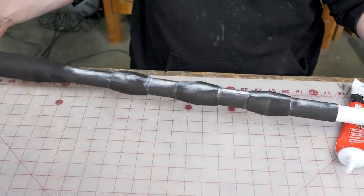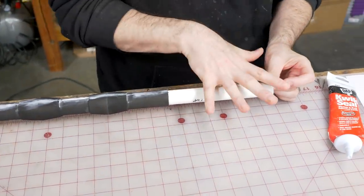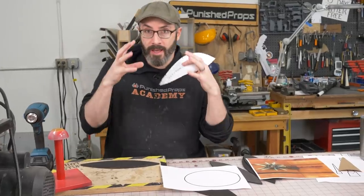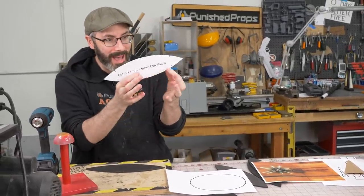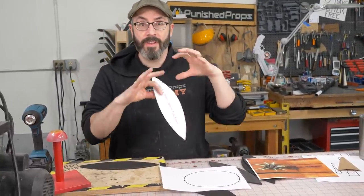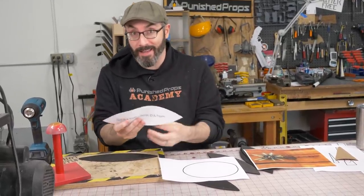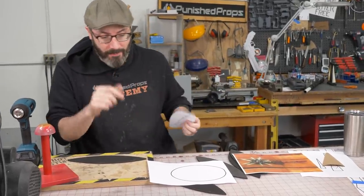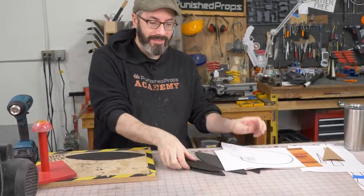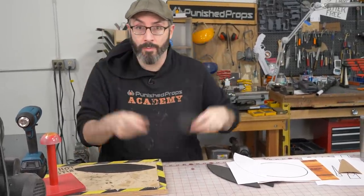We need to let that dry, but thank goodness we have some more parts to work on — specifically the head portion. To get the head of the mace started I have an ace up my sleeve. I have a pattern already that's vaguely egg shaped — this is the pattern for our Game of Thrones dragon egg, and it's just this one part you cut out six times. I've already done that. I have six pieces of foam here, and I'm going to do a little heat forming before we glue them all together.